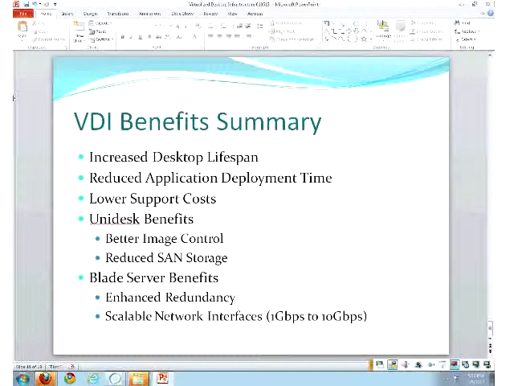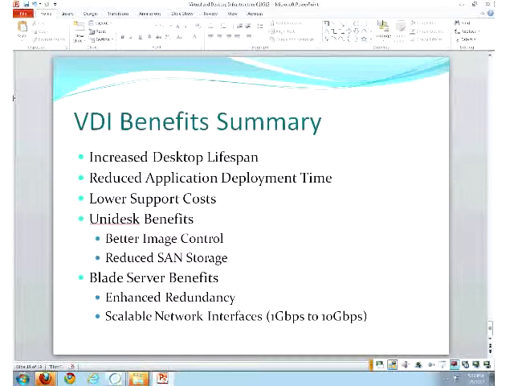And then reduced application deployment time. Like now, our semester starts next week, and our deadline was November to tell us you need a new app ready for January, because it's a lot of time to do the image and all that stuff. So we really want to be able to cut that down to a couple days. If the instructor says, hey, I need this new app now, we want to get it out to 50 computers the next day. So that's the goal there, and that's lower support costs.